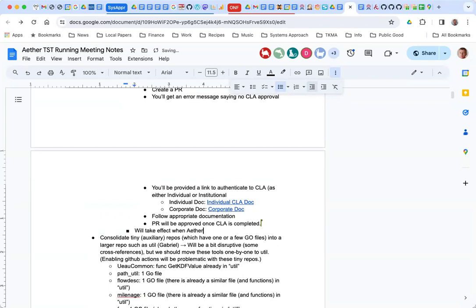let's just call them the Aether repos. Organization, I think, is what you're looking for. Well, I'm sorry, there's not going to be LF. We will have to go into the individual organizations and trigger something, I would think.